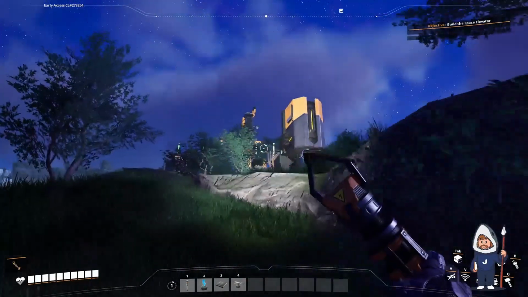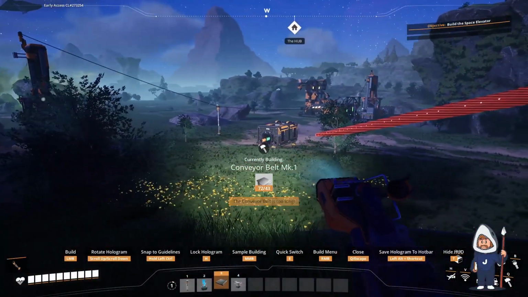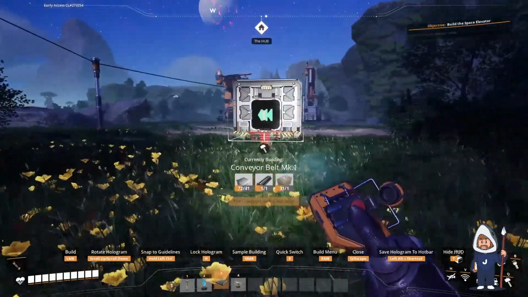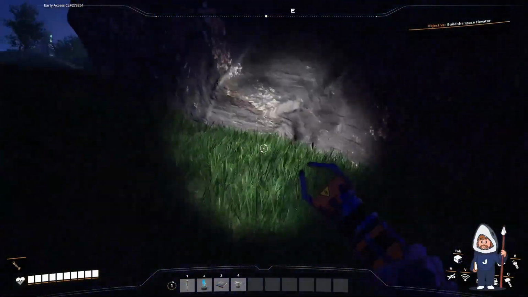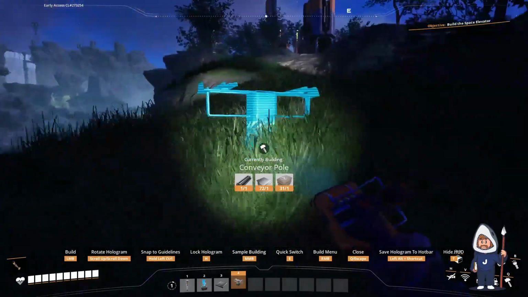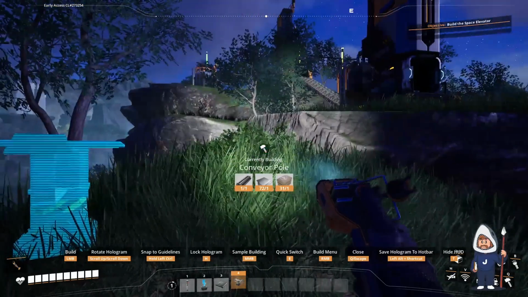I'm hoping that the angle I put this at is okay. I need, oh geez, I'm going to need a lot of them. Conveyor belt is too long. Okay, so I'm curious, how do you fix that? Oh, probably with the conveyor pole. Interesting. Okay, so what if we were to do this right here?